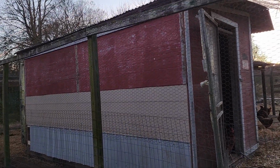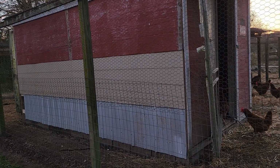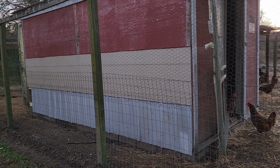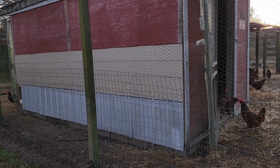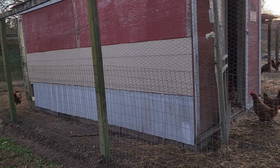Because the rain falls off this metal roof here and slants down this way and splashes up on it, which causes it to rot. Also, anytime you get poopy hay up against wood, it's going to rot too. So anyway, we're real happy about that. We're going to have a couple of warm days here. We're going to go ahead and paint that and finish that end.